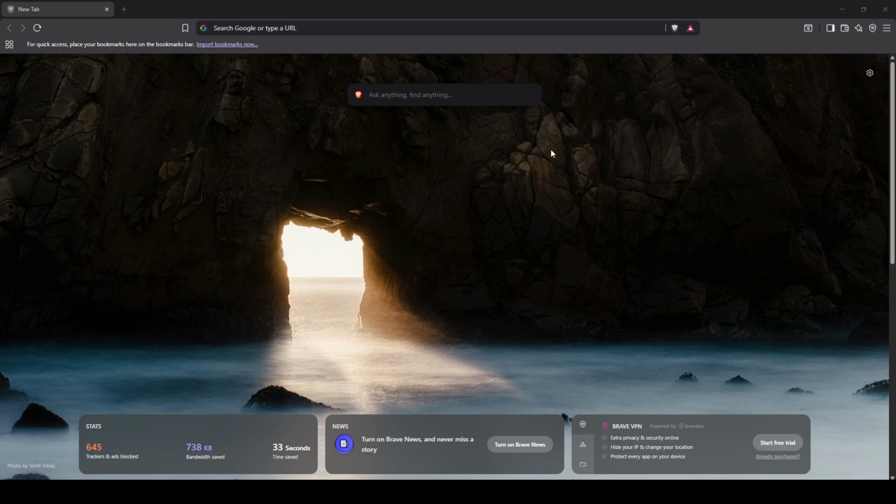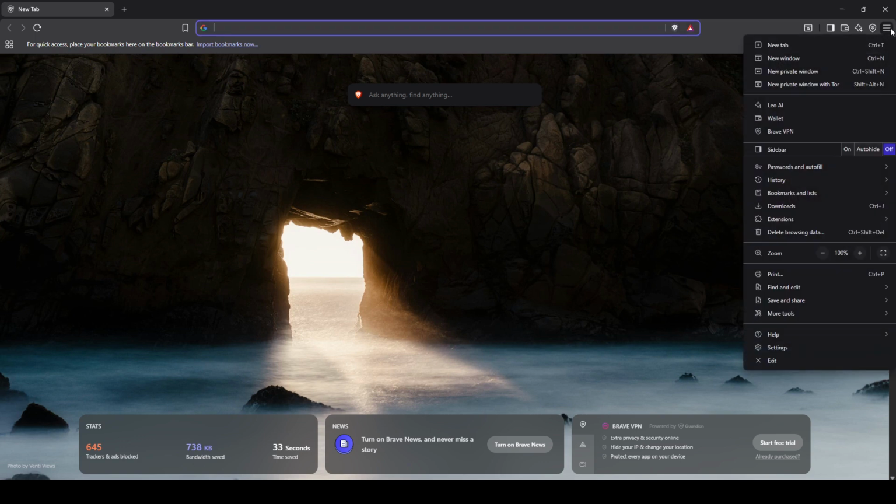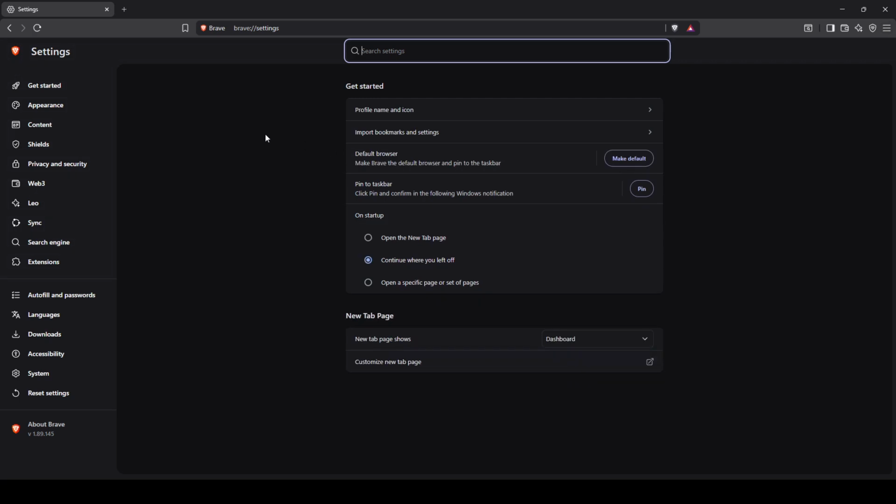Next, go to the top right corner of the Brave window and click the three horizontal lines, sometimes called the hamburger menu. This opens a drop-down with several options for controlling how Brave works. From that drop-down menu, select Settings. This will take you to Brave's Settings page, where you can manage browser features, privacy options, and data tools. Take a moment to confirm you are in the correct place because the import option is inside the Setup section.